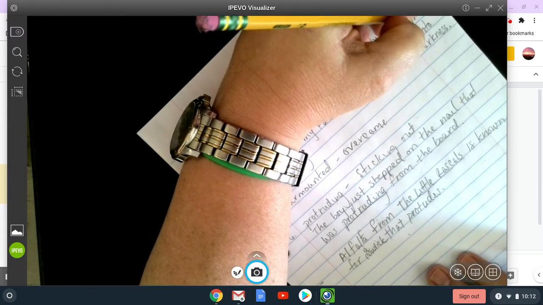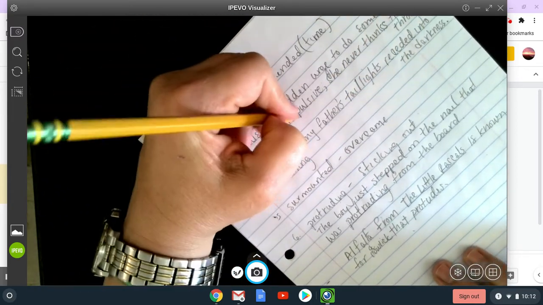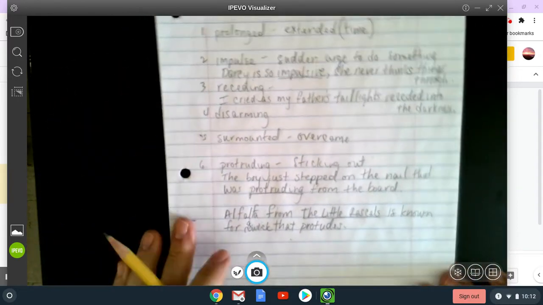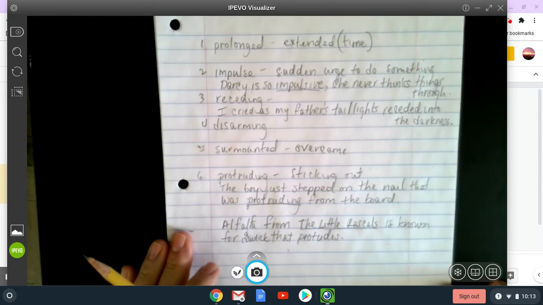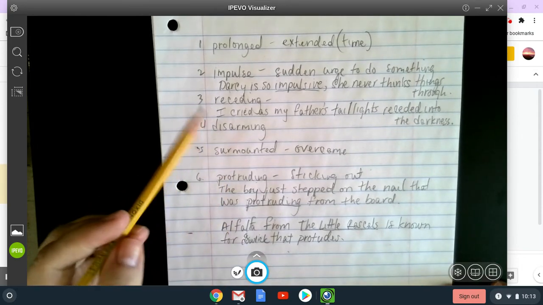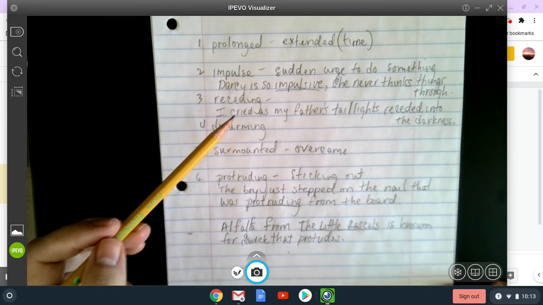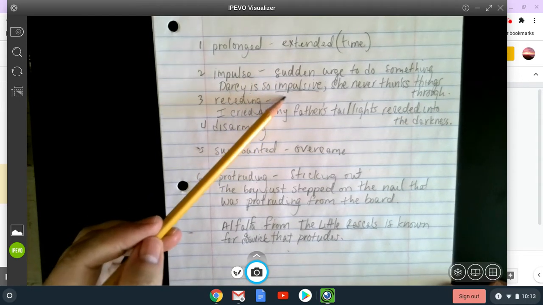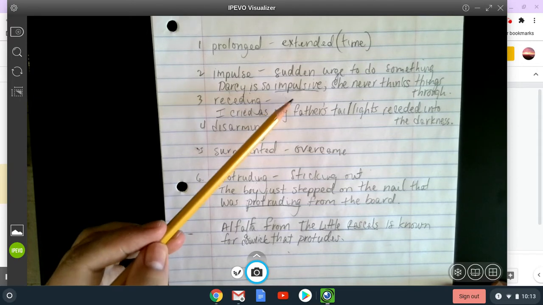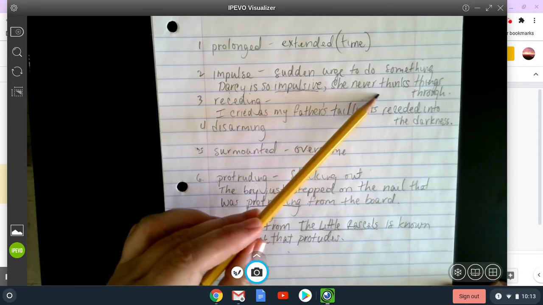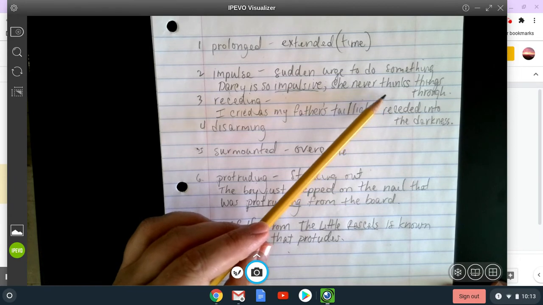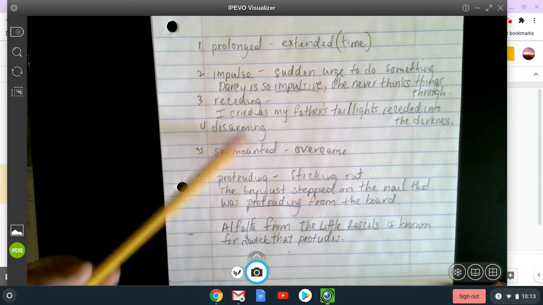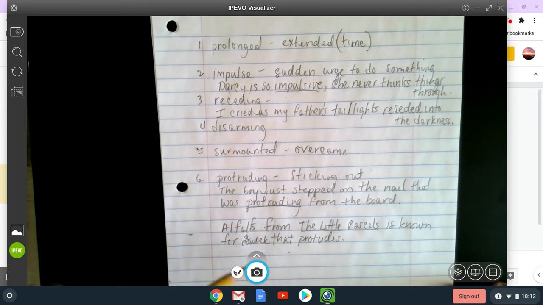These are examples of you using the words correctly in a sentence where that makes sense, and you're demonstrating to me that you know what that word means. So if impulse means a sudden urge to do something, if I say Darcy is impulsive, I know that, and I especially added she never thinks things through, I know that you know what this word means. This is the goal for you, to be able to use these words appropriately.